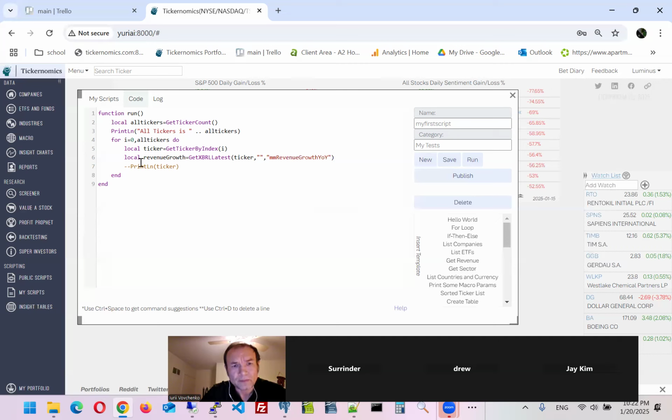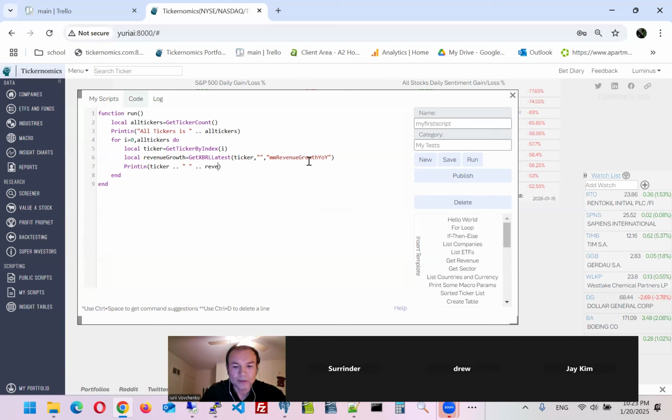And let's for now just print it. So we'll print every ticker. Remember we use this concatenation of strings, or text operator, then I will just use space. If I don't use that, then the ticker will immediately be followed by the number, so it's not very nice. So I add space, I append the next one, and then revenue growth.